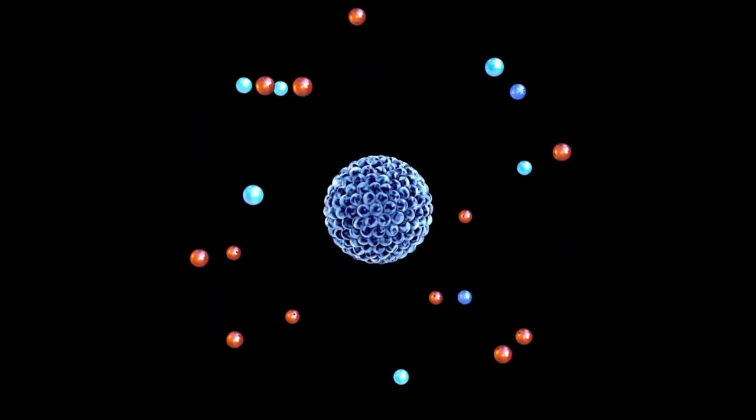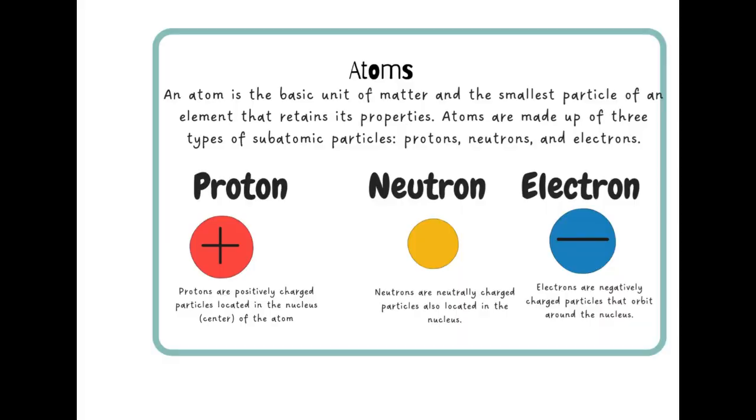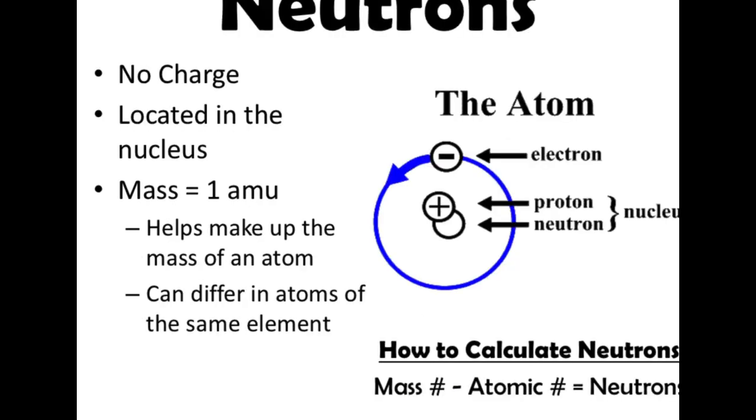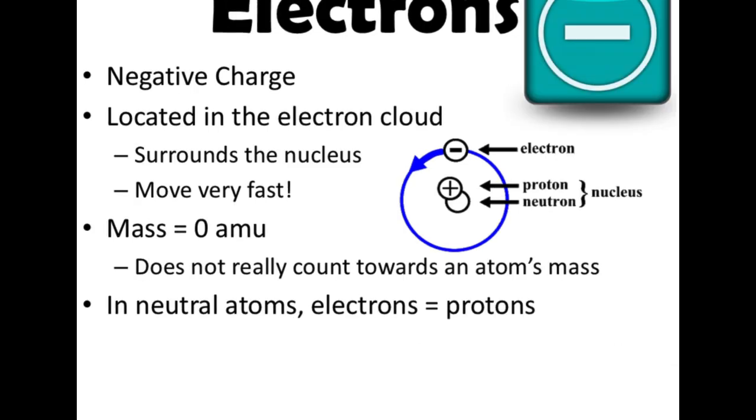These basic subatomic particles, protons, neutrons, and electrons, are themselves made up of smaller substances, such as quarks and leptons. More than 90 types of atoms exist in nature, and each kind of atom forms a different chemical element. Chemical elements are made up of only one type of atom.